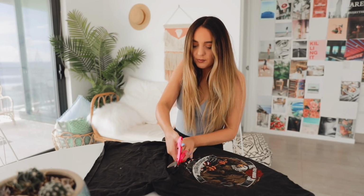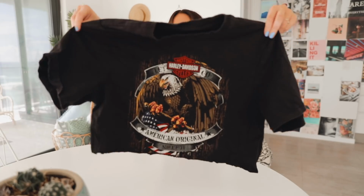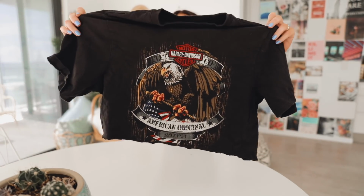See, good thing I didn't do this perfect and measure it, because it wasn't gonna be perfect anyway, because these scissors suck. Look, we could have used a better technique. Hopefully that's cropped enough. Oh, sweetie, she's a little lopsided. Look at that. If you guys have an ugly shirt, step 1, crop it, because it's gonna make it way freaking better.